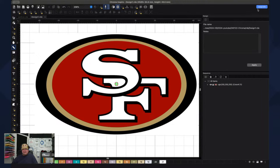And here in the top right hand corner, there's a little upgrade button. That's reminding you, like, hey, if you want to step your game up, upgrade. So they're constantly reminding you. And I'll tell you one thing. When you're limited with tools, you're always going to think about upgrading. You're going to be like, you know what? If I had this upgrade version, it'd make my life a whole lot easier. And it's always good to know what's out there.